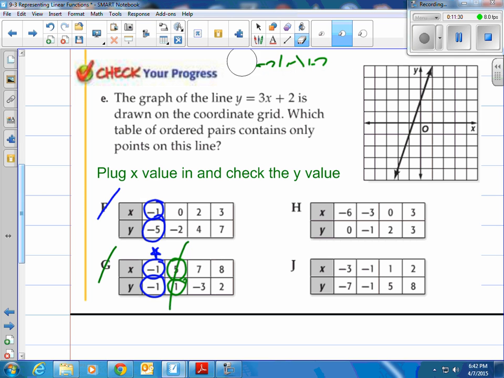All right, let's try another one here. Let's try h. Let's plug in negative 6 and see we come up with 0. So we have y equals 3 times negative 6 plus 2. Does that equal 0? No, I don't think so. That's negative 18 plus 2. That's negative 16. So it didn't come out to 0. That doesn't work. Well, my guess is going to be it's j.